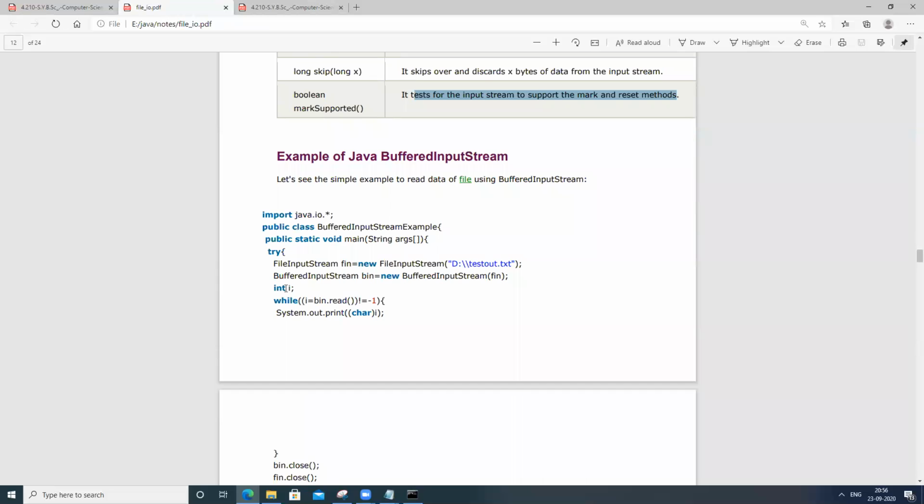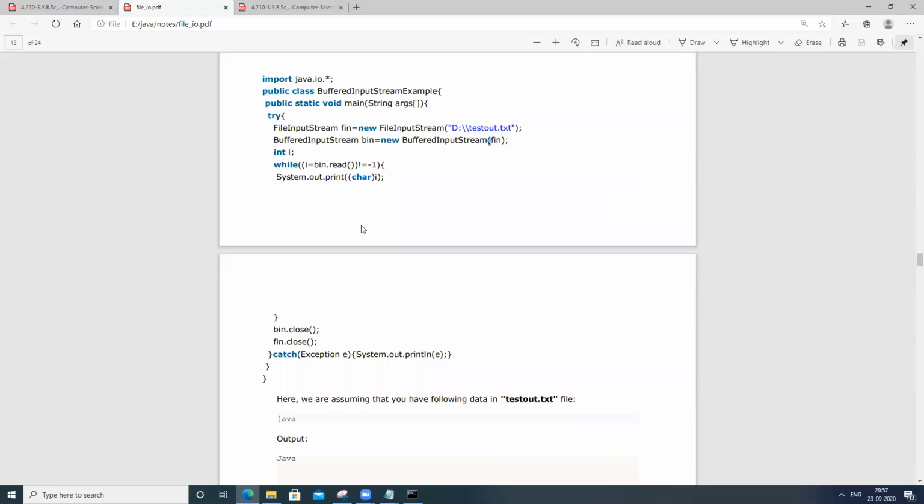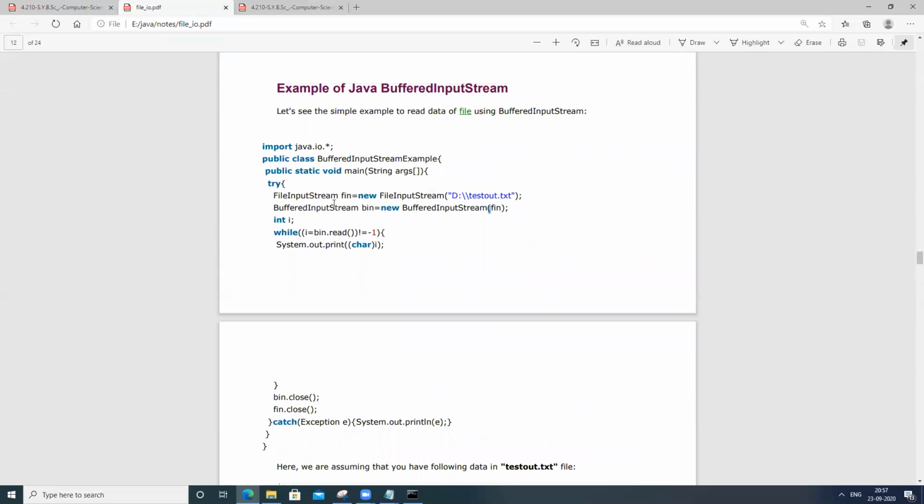So this is the example. Here we first create an object of FileInputStream, that is fin, and we pass it to the BufferedInputStream constructor. So bin is new BufferedInputStream and fin we pass it. Here we use while i = bin.read() not equal to -1, and we print using the System.out.print method. We print the integer converted to a character. After that we close, bin.close, the object of the byte stream and file stream using the close method.